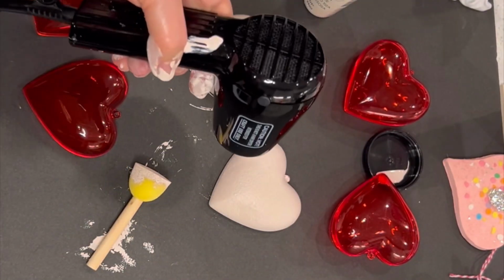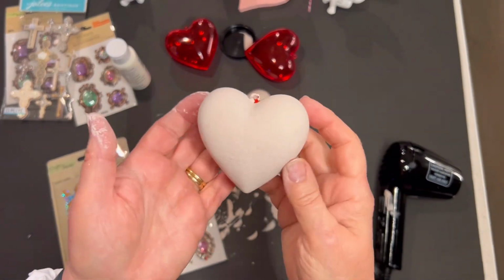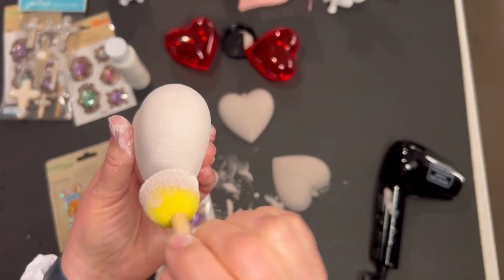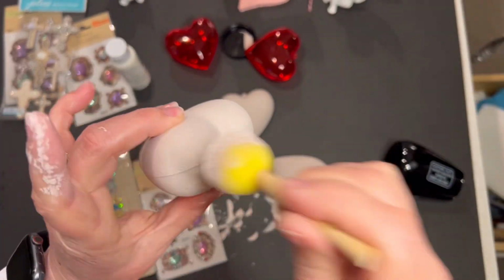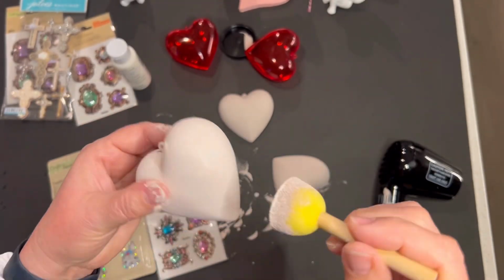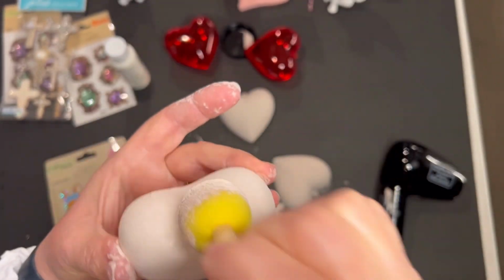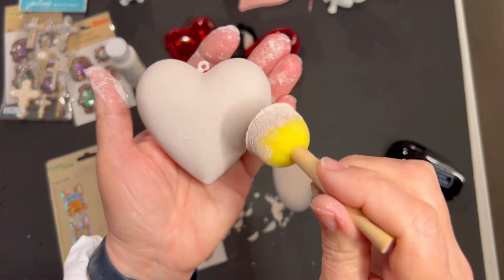So here I am just drying it off, and when I get all of them painted, I'm going to snap it back together and then use the pouncer brush again just to touch up any little areas along the seam line. Going over it just one more time gives it a nice even coat.